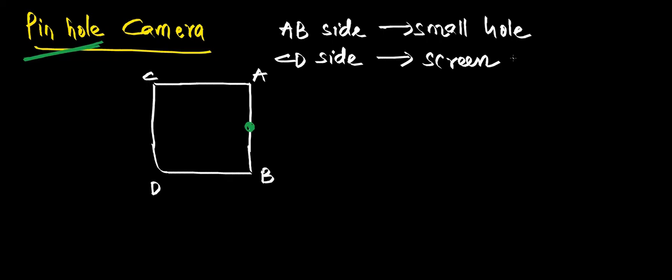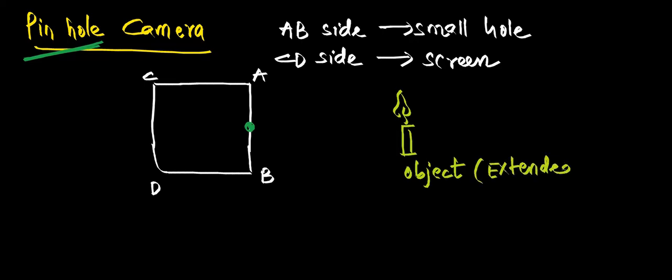But in our class we don't want any photo, we just want to understand the concept, so we take a screen on it. We keep a source of object here. I'm just taking an arrow mark. Maybe you can take a candle flame here. The candle gives out light, so I can take it as an object. The candle flame has a certain height, so what kind of object is this? Point object or extended object? Extended object, because it has some height.